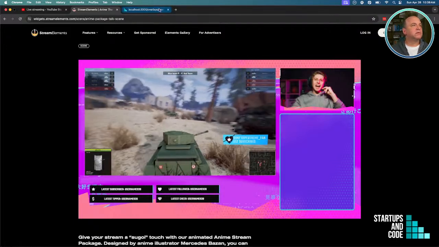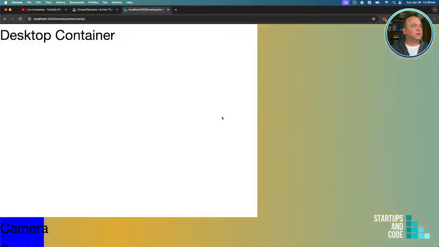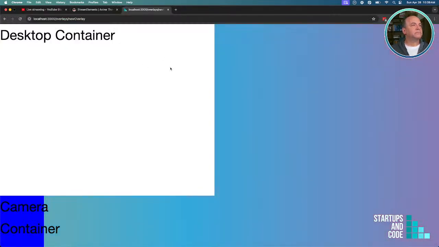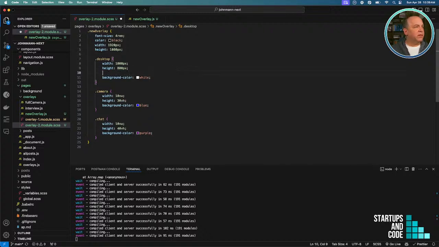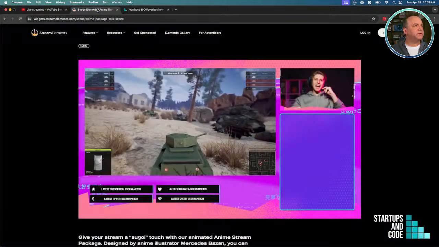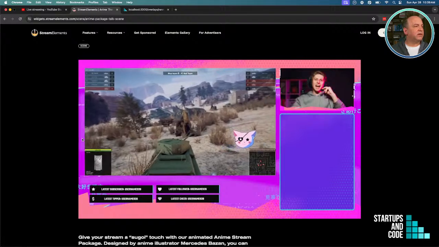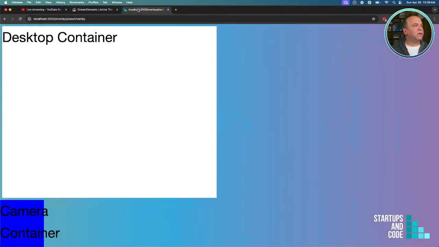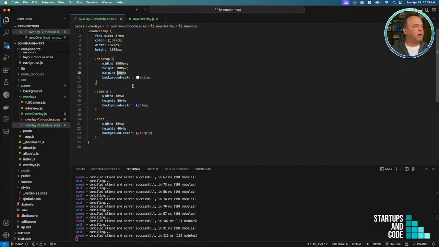That's close. We'll do 1000. That looks good. And then margin 10. All right. What kind of margin does this guy have? It looks like 20, 50. So let's do that. Margin 20, 50.